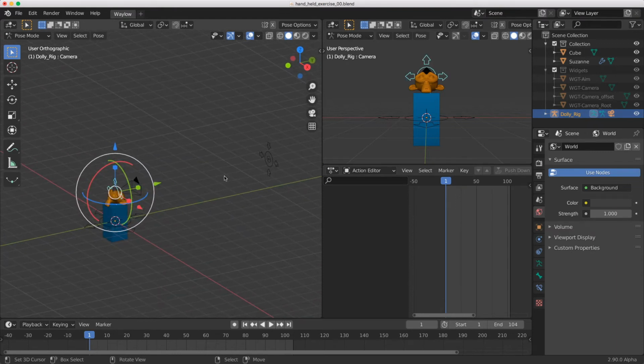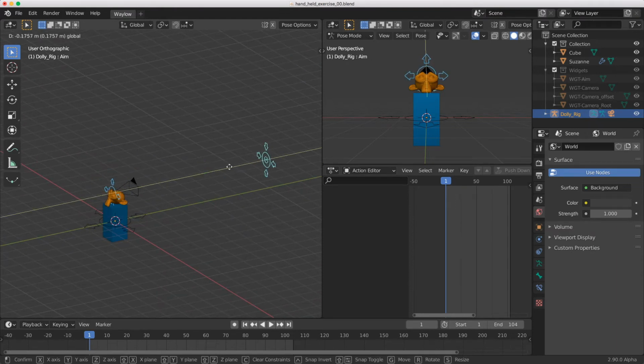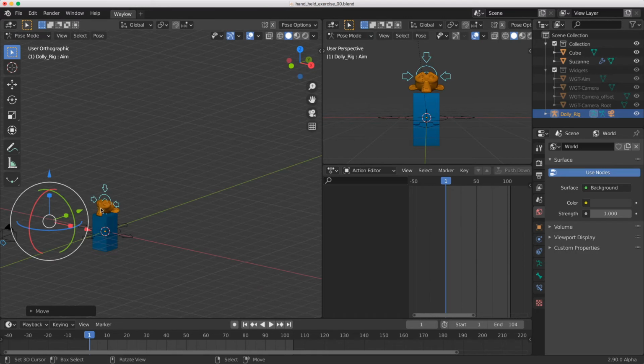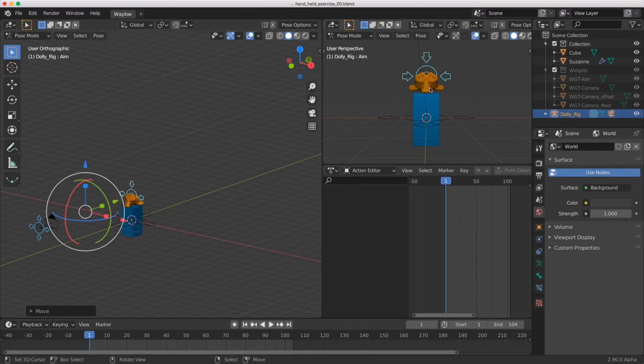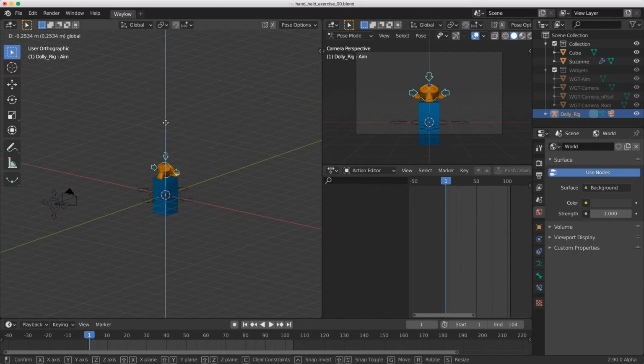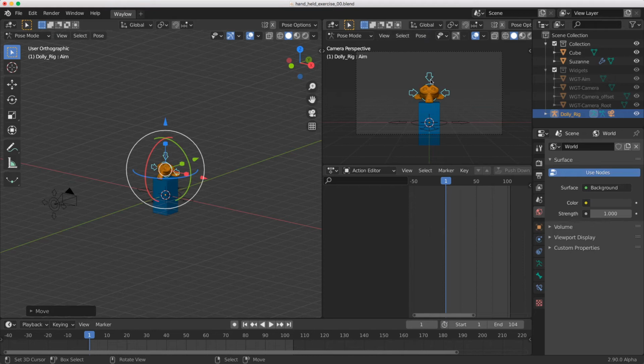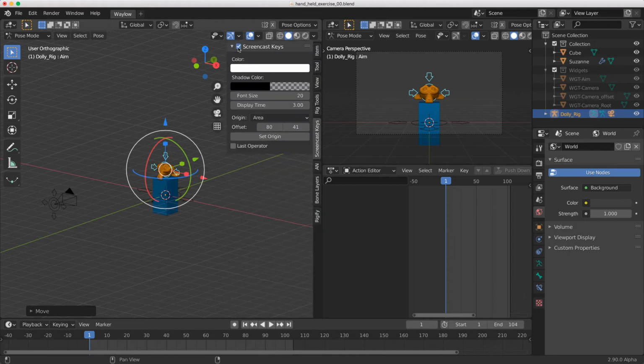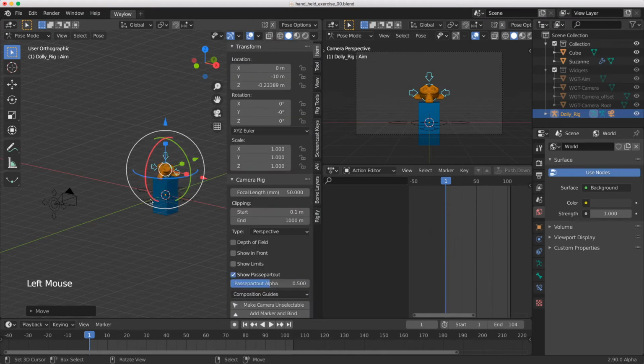I'm going to grab our main camera control and this one here, and I'm just going to move it back -10 along the y-axis, just so that our aim control is going to be pointed at our monkey head here. Then I'll change our camera view to look through here, and you can see this is what we're looking at. And I just want to move this down a little bit so that we're pointing dead center. Dead center is okay for this type of thing. Okay, and I'll also turn on my screencast keys because they've turned themselves off again.